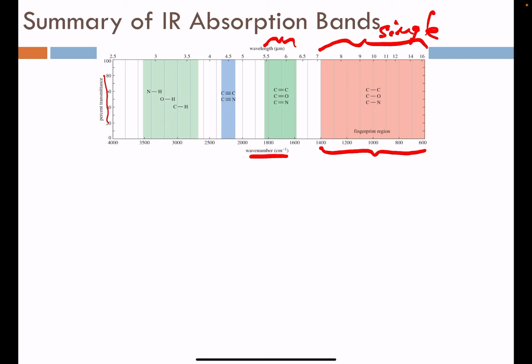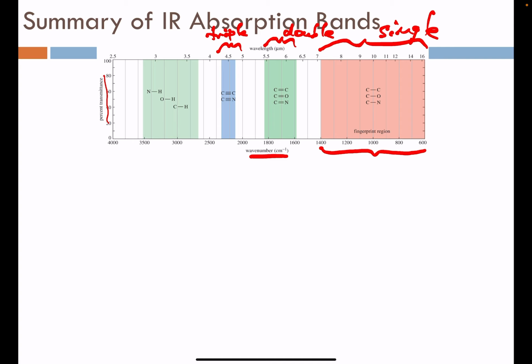so we've seen singles, we've now seen double bonds. We're now going to see where triple bonds can be found stretching. And of course, we still must satisfy change in dipole moment for these. And so the example of acetylene a moment ago would not be found in the blue region, given that there would be hydrogens on either side of the carbon-carbon triple bond that we saw. If it is asymmetrically substituted, we can expect a carbon-carbon triple bond signal, and we would find that in the region of about 2,200 to 2,300 wave number, more or less.